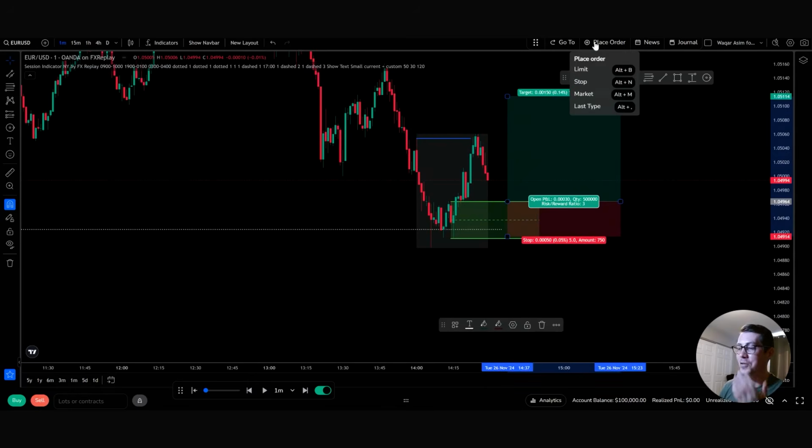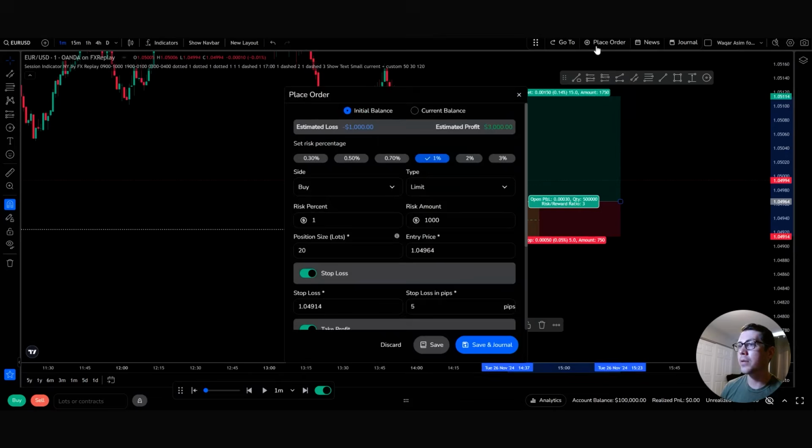And I know some of you are asking how to actually take the trade. So usually I will use these long short positions, place where I want to put my stop, where I want to take my take profit, and then when I use this place order dialog, I like to always use 1% of initial balance, but you can customize this however you want. Maybe you want to use more or less. For backtesting, I always like to use 1% of initial balance. Every 1% I make is 1R. It makes the analytics really easy to identify.